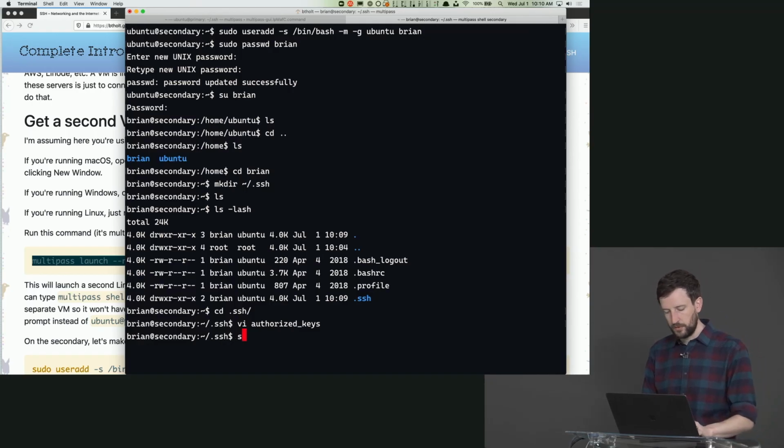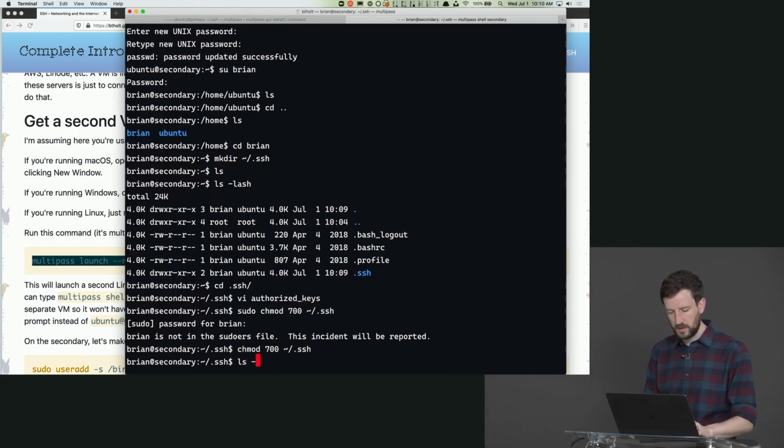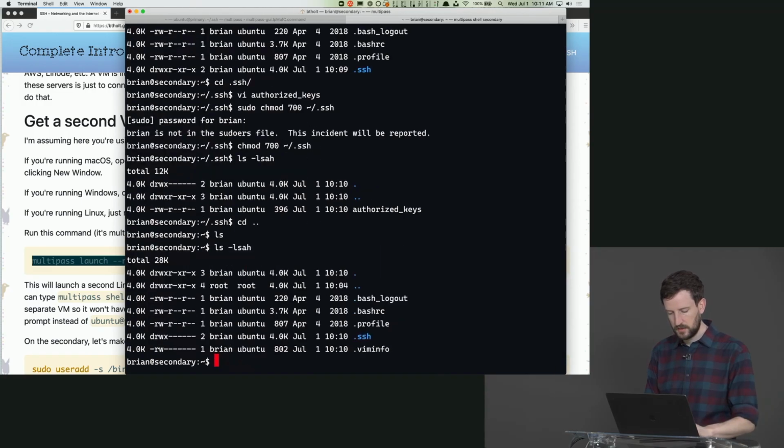I'm going to have to sudo chmod this, and I'm going to do it for the directory. And put in the password. Oh, Brian's not a... can I just do this without sudo? I can, cool.